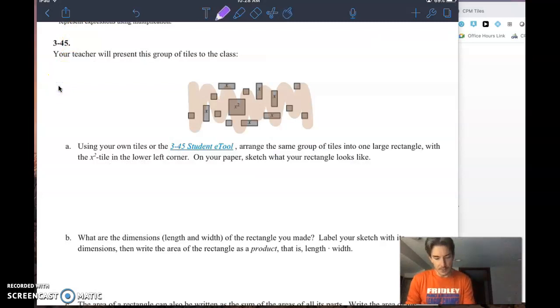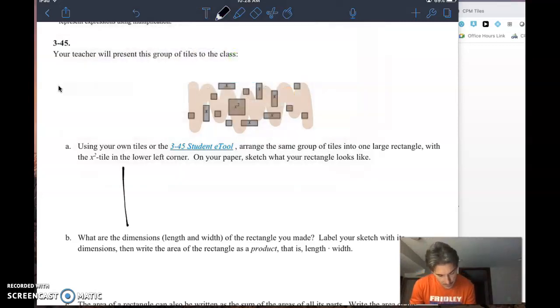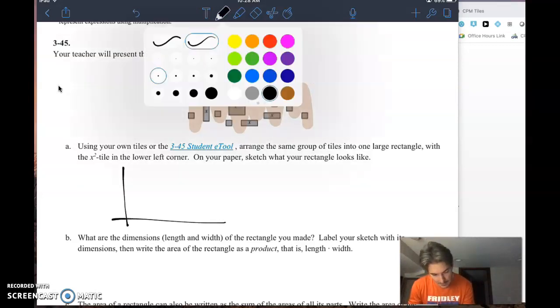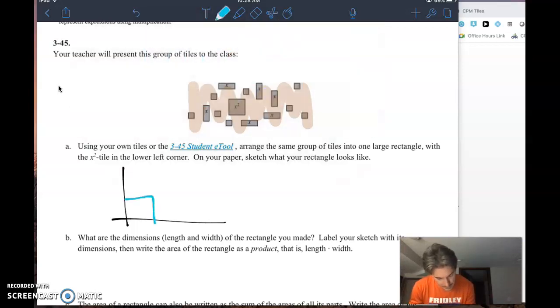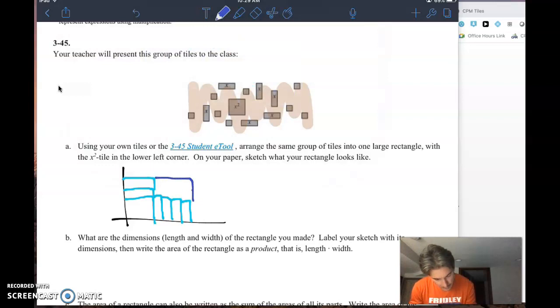Okay, and our job right now is going to be to go back here and try to sketch this out. So I'm just going to take a pen. I'm going to draw in my corner grid, and that was kind of like a light blue color. Big X squared tile, and then I got 1, 2, 3, 4 like that, and then I had 1, 2 like this, and then the other ones were dark blue. So we can kind of do something like this to show that we had eight unit tiles. There is my rectangle.